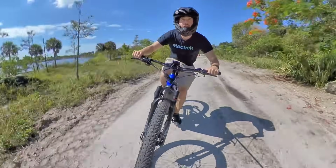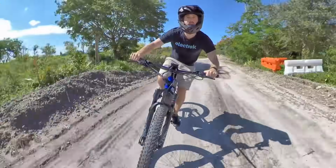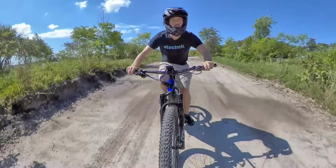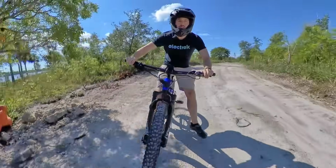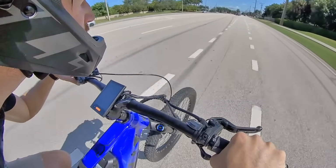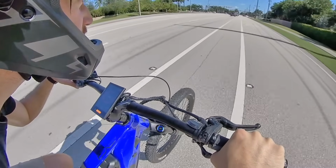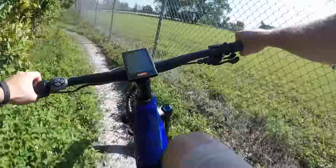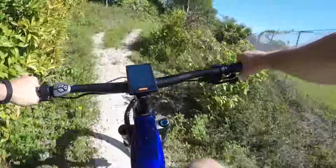If you want to use that power to get going fast, the FREY EX Pro will take you right up to the edge of 60 kilometers per hour or 37 miles per hour, though I pretty much only hit those speeds on the street. When I'm back on the dirt, I use the power for acceleration and for hill climbing, not top speed.